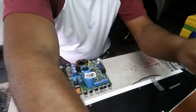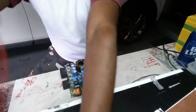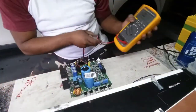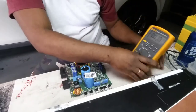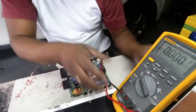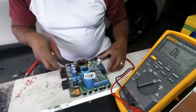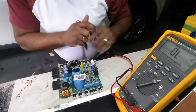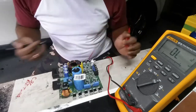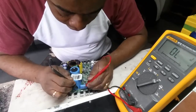Ready then, my Fluke tester. Alright. Okay. So I'm going to start with the output cap. Checking the outputs, because my protection problem is always something in the output circuit. So let's see here now.